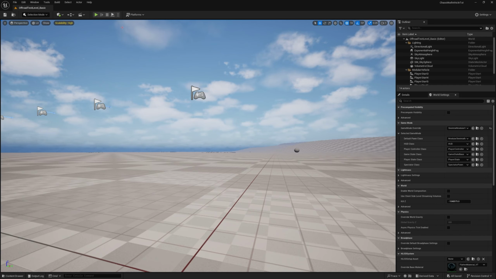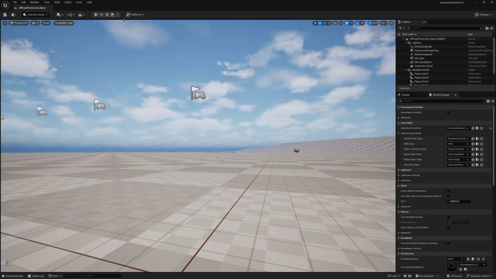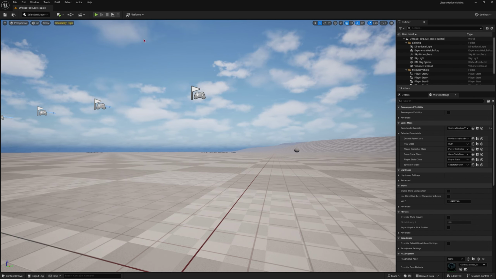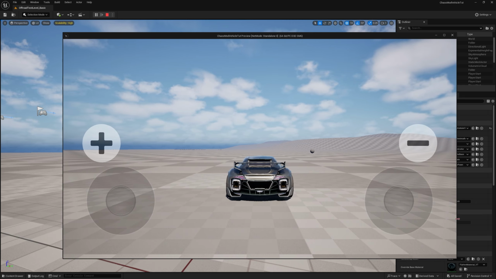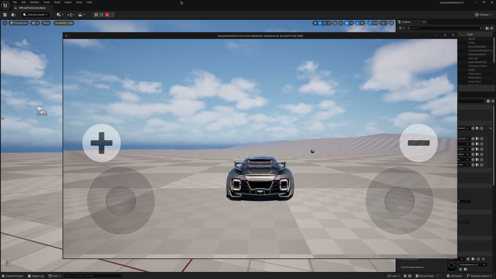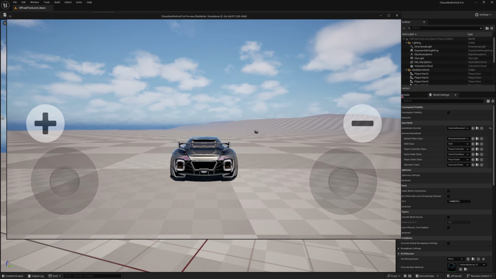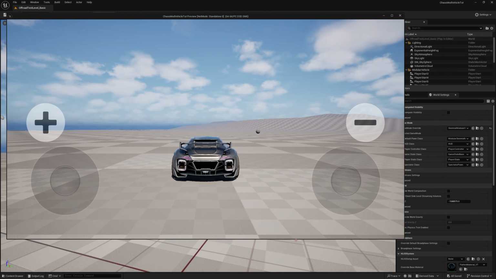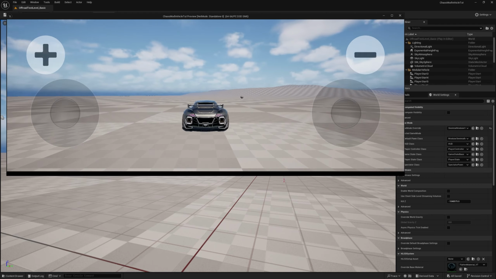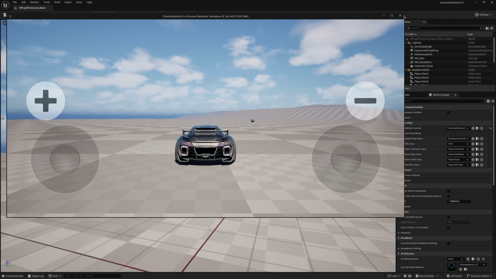Also, one more interesting thing is if you want to check how the controls would look like in different sizes of screen, you can go ahead and inside the play option you can select the new editor window, and here you can scale the window and check how the controls would look like in different screens. And it is actually maintaining its size and the aspect ratio according to the screen's size and the aspect ratio, which is amazing. You can just scale it, any scale would just work fine, but it would depend upon the size of the buttons as well. So yeah, that is amazing.